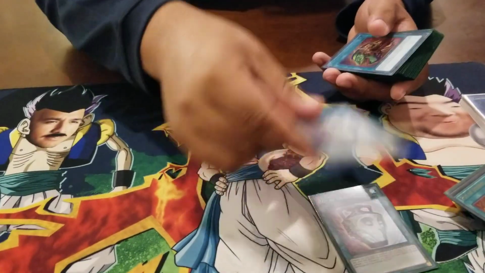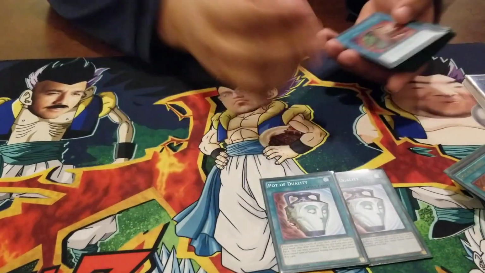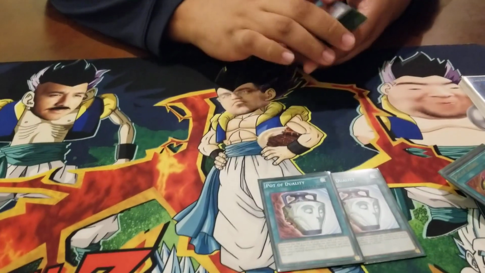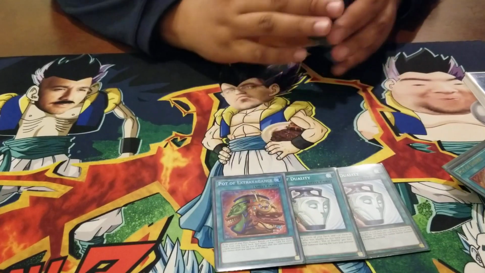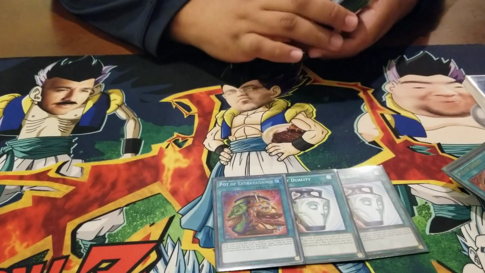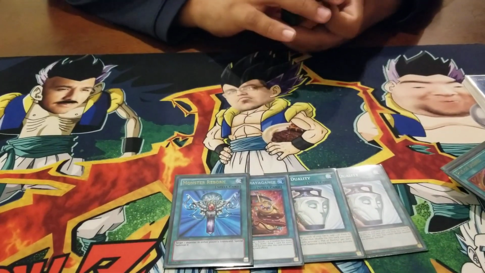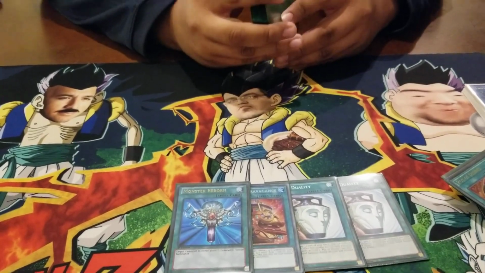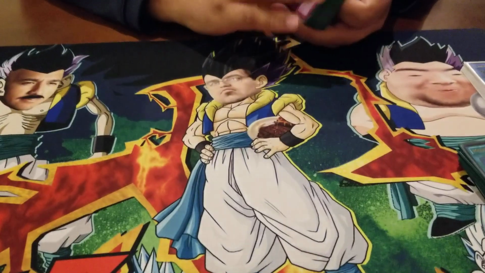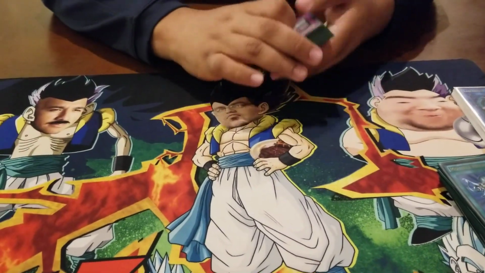Then I play 2 Duality. Consistency, pretty self-explanatory as well. 1 Extravagance. I'd bump that up to 2 if I had another one. I've only got 1 right now. And then Monster Reborn for the last spell. There are times they're going to get around your Gren Maju, and just being able to bring him back and hit for a lot, a lot of 30K or something, is really useful. And that's it for the spells.